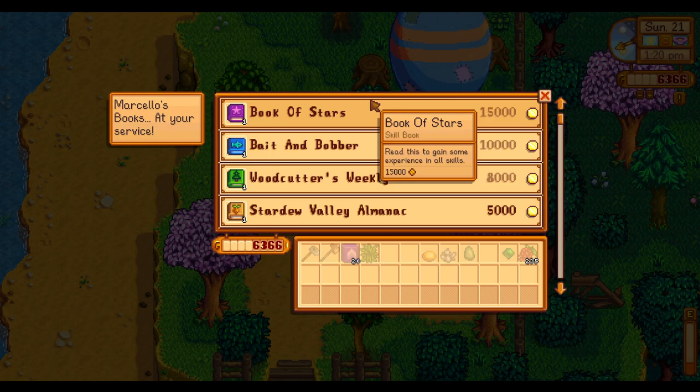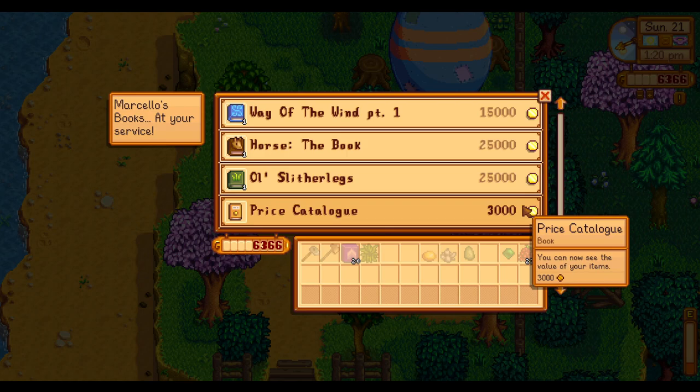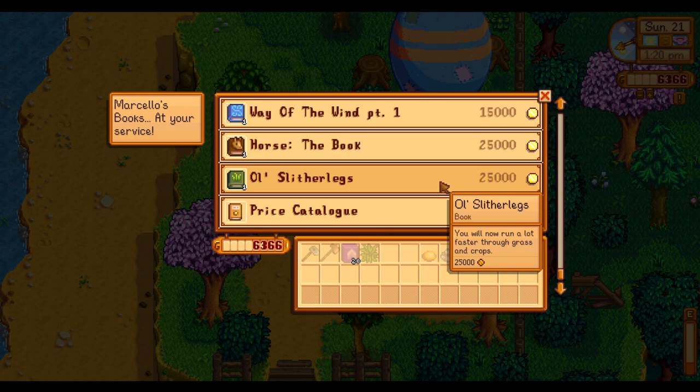Book of Stars. Gain experience in all skills? Wow! That's so cool. Stardew Valley Almanac, which is a farming one. Way of the Wind, part one. Run a little bit faster. These are so expensive. This is the one that I want. The price catalog. You can now see the value of your items. I think that's a worthy investment, because it'll be nice, a convenience thing. These are expensive, but they're so neat. Okay, so I want this.